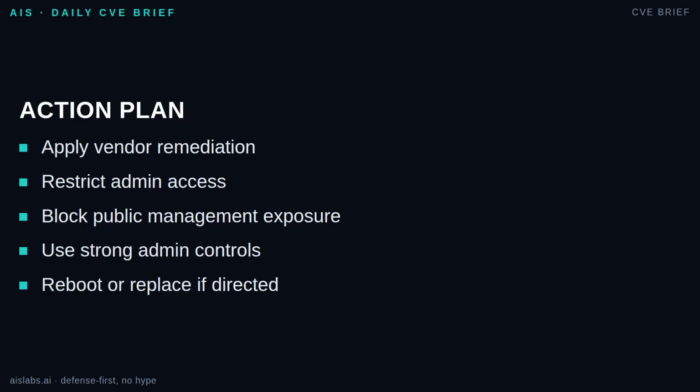Administrative interfaces on edge devices should not be open to the public internet unless there is a very specific, controlled reason. Limit management access to trusted administrator networks or secured management paths. Review firewall rules, remote administration settings, and segmentation around the device. Use strong administrative credentials and remove unnecessary access paths. But remember, this CVE is scored with no privileges required, so password strength alone is not the fix. If vendor guidance recommends replacement, upgrade, configuration change, or other lifecycle action, follow that guidance and document completion across every deployed unit.